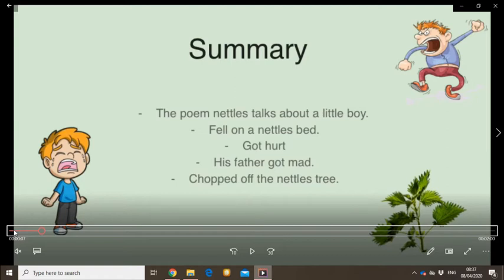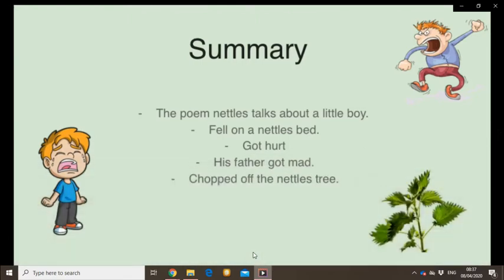So for example, hi, my name is Trina and today I'm going to be looking at the elements and techniques that were present in the poem Nettles and in the short story that it inspired me to write. First, she gives a summary, and there's some information there.